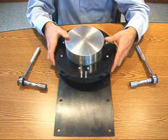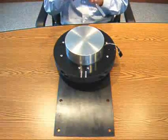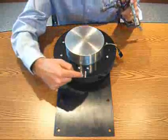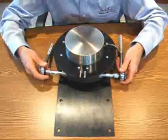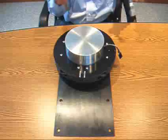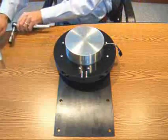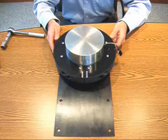I want to move this up into position, like so, and then secure it in place. You want the collar to be tight, but not so tight that damage occurs to the connectors or that the circuit boards are impinging on each other. I'll check this side one more time. Check my gap. That looks very good. Now on to the next step.